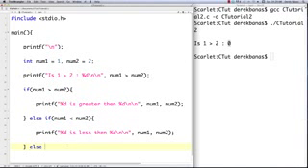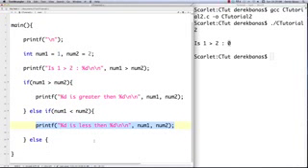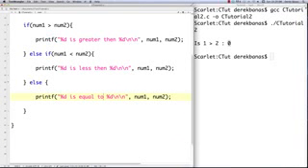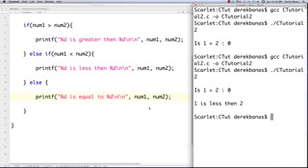However, there's only one other opportunity or thing that's going to be available to us, and that is going to be that they are equal to each other. And just to keep this simple and all here on the same page, let's just scroll up. And then finally, we're going to have equal to. Bounce over here and execute. And you can see that 1 is less than 2 is what actually was printed out on the screen.